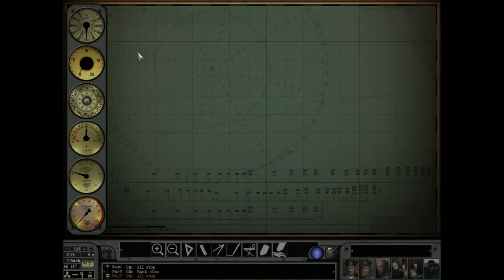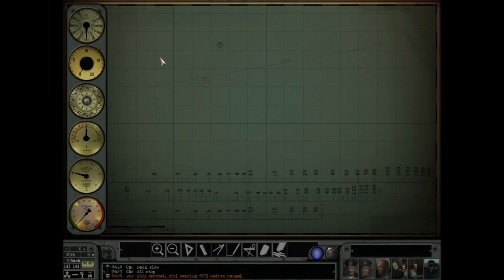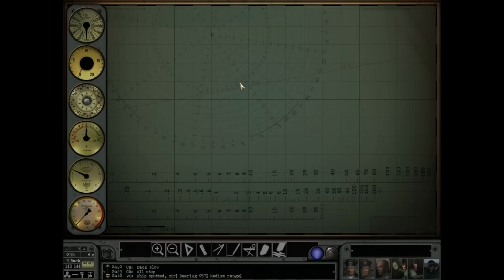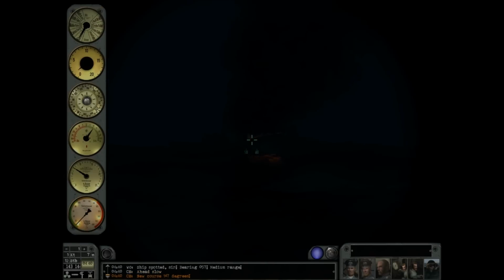Look at it shaking around. Do the U-boat shake. Sorry. Schiff gesichtet. There she blows. We need to correct our course again. Kleine Fahrt voraus. Schiff gesichtet. Hello again. Mittlere Entfernung. All right.